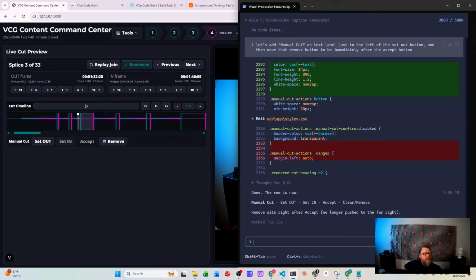Okay, this is looking good. So now the next thing that I want to compact here is this in-frame and out-frame controls, the nudges. What do I want to do there?